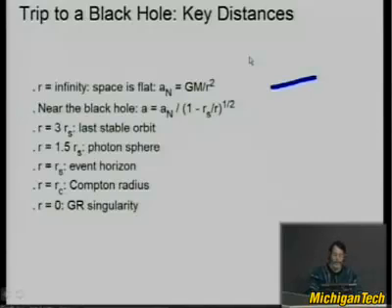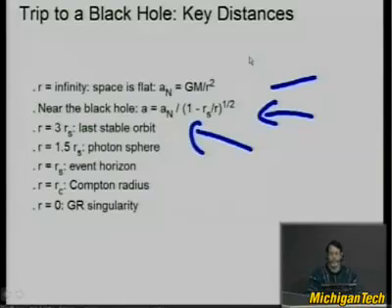But when you get closer to a black hole, you notice that the acceleration might differ from standard Newtonian gravity. You have to get pretty close. Then when you get really close to the black hole, at 3 times the Schwarzschild radius, that's the last stable orbit, and inside of that you can't keep an orbit that returns to itself exactly all the time. You might spiral in or spiral out. When you get to 1.5 times the Schwarzschild radius, photons can do circles there.